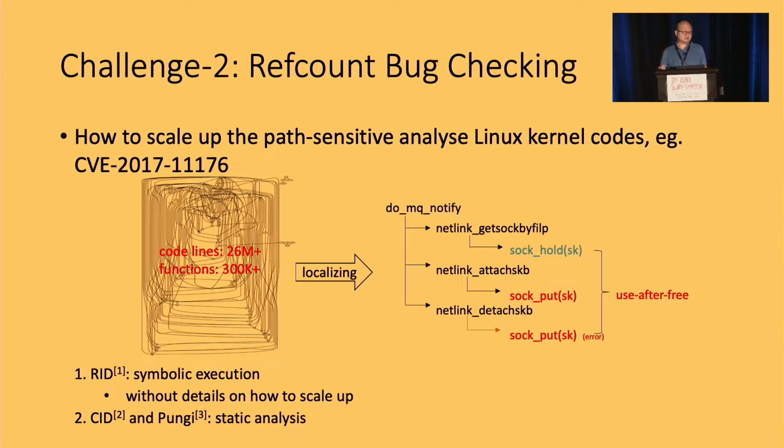So the second challenge is how do we track? The reason is, as you probably already noticed, in order to precisely track reference count bugs, the analysis has to be path sensitive. So we need to be able to track individual paths. Then how to do path sensitive analysis on a huge code base is a challenge. Usually we cannot scale this kind of analysis, so we have to find ways to make it scalable.